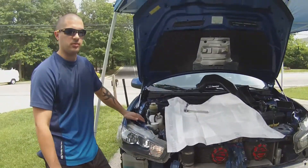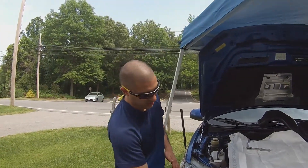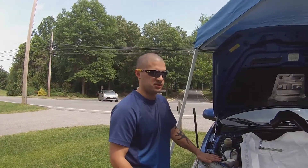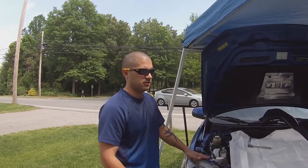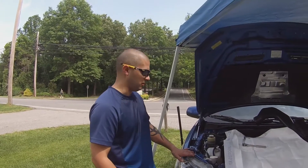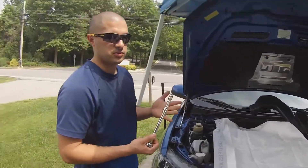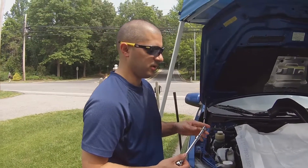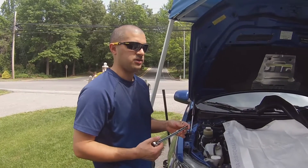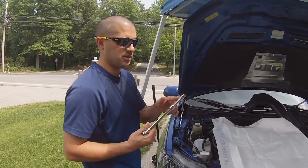For most of you who have the plastic under panel, just remove the entire under panel and you'll have access. But if you feel like taking off the front bumper — which to me is easier and faster — whatever method works, either way. The first step is to get your tools, which we'll cover at the end of the video. It doesn't matter whether it's quarter inch, half inch, or three quarters — you just need plenty of extensions and a 10 millimeter socket.